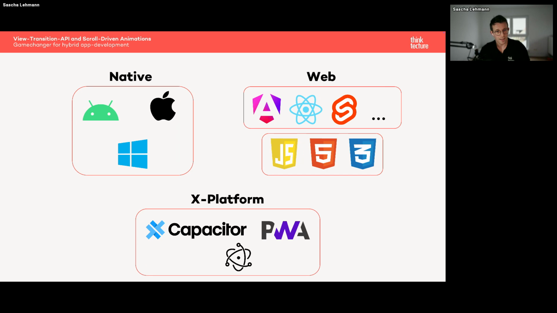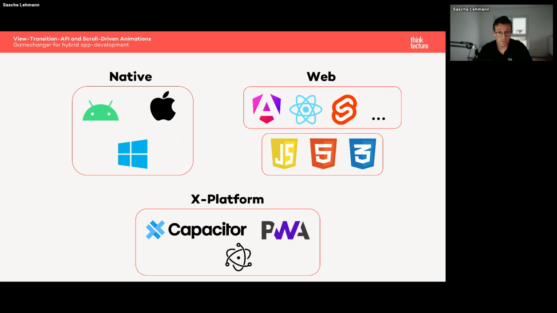When we want to provide any kind of product, for example an app, to the various platforms and operating systems out there, we need separate development teams. We need an Android development team that ships an Android app to the Play Store.